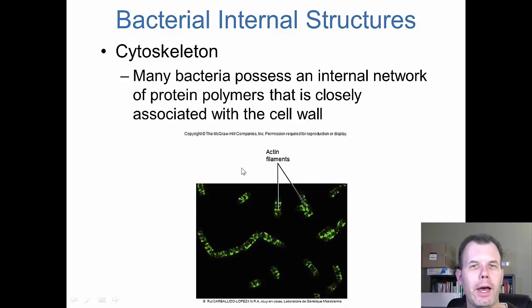Bacteria have, in their cells, an internal skeleton like we do in our cells. We call these the actin and microfilaments. They work closely with the cell wall and allow the cells to flex and contract and expand, and give some kind of twitching or movement of the cells themselves. I'm not going to talk much about it, but they do have some internal structures as well.